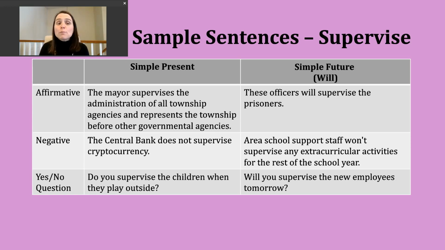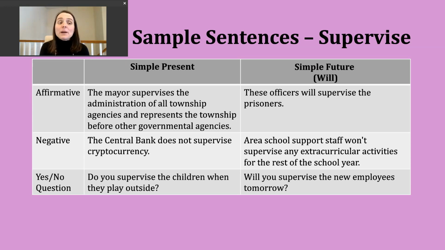The mayor supervises the administration of all township agencies and represents the township before other governmental agencies. Okay, so here, mayor, we're generally talking about the leader of a city, the elected leader of a city. Here, mayor is one person, right? So you can see that S on the end of the verb, and I'm describing a fact, what that person's job duties are.